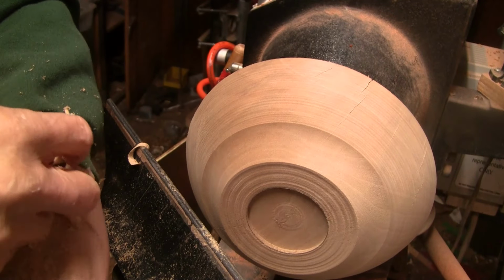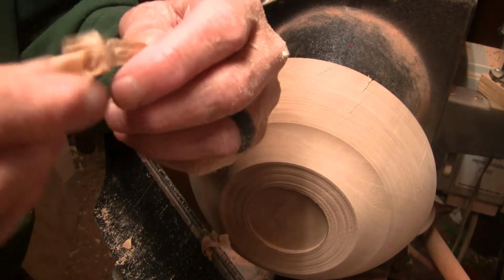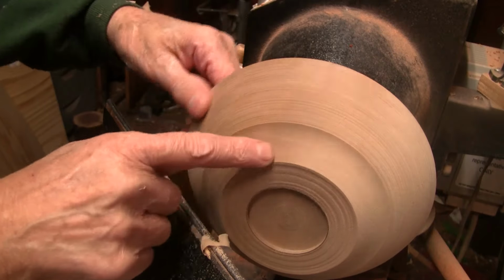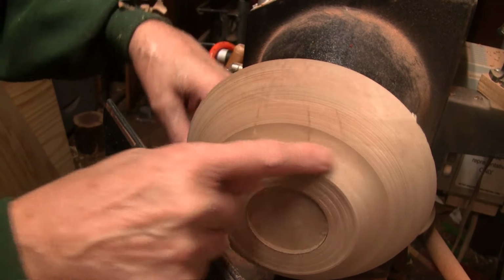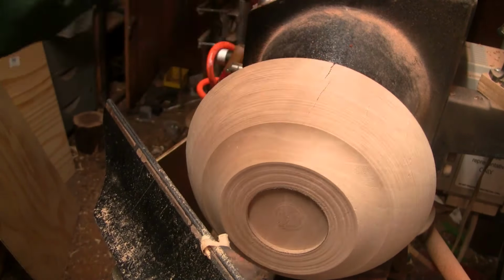So people will tell you it just makes chips, but that looks to me like more than a chip. It will make nice cuts like that. And look how smooth that is. See, that's the other thing. It can cut and leave it very smooth. Let's do a couple more. Let's go over this.